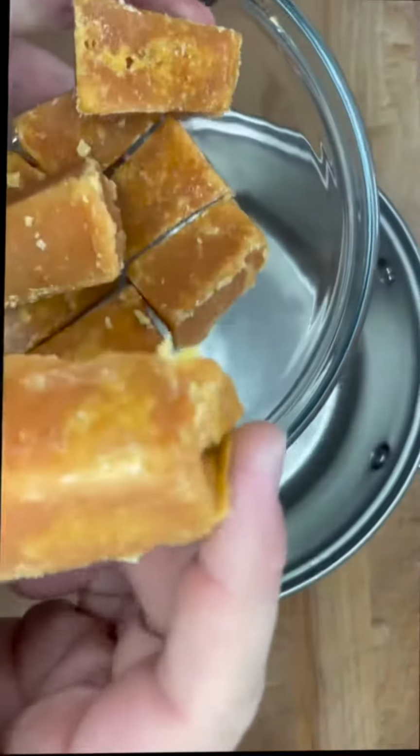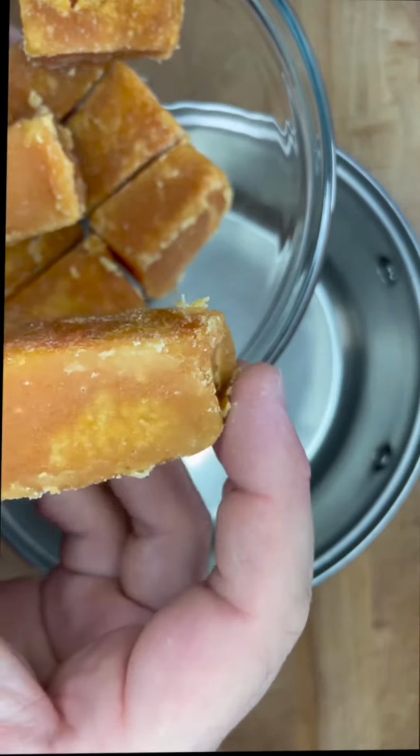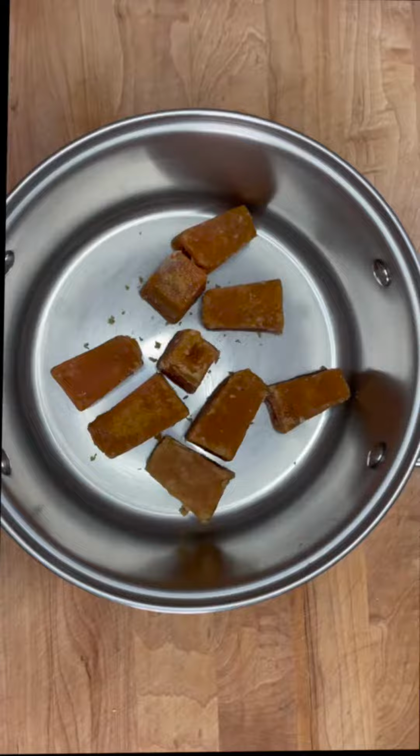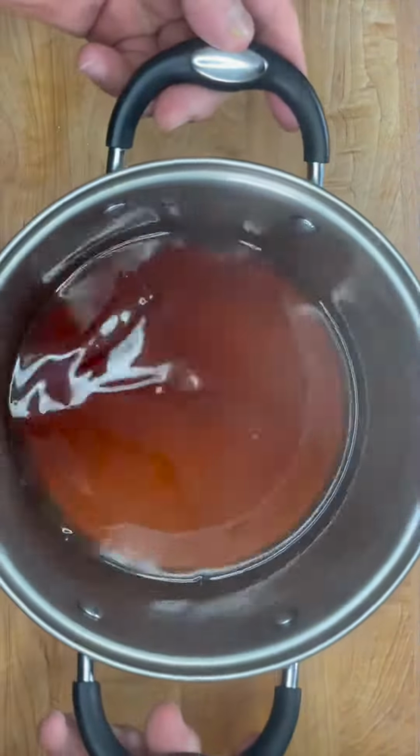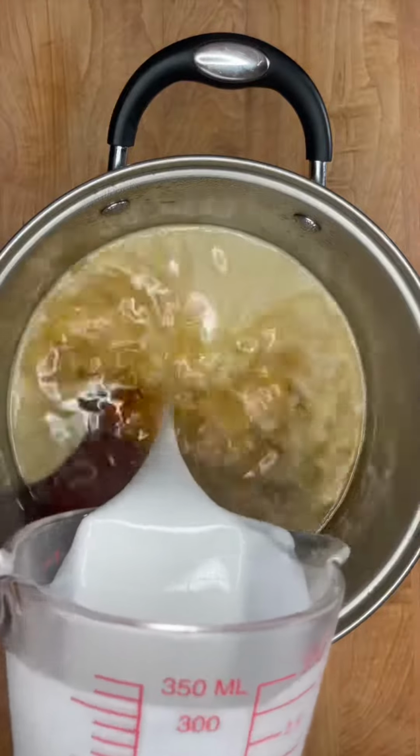You need 12.5 ounces of these brown sugar slabs. Also, you can substitute with 2 cups of brown sugar. Put it in a small pot with 1.5 cups of water and bring it to boil until all the sugar dissolves. Remove from the heat and let it cool down. Add 1 cup of coconut milk to speed up the cooling process.